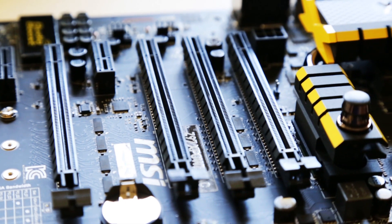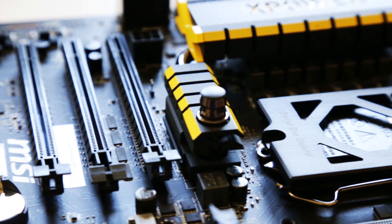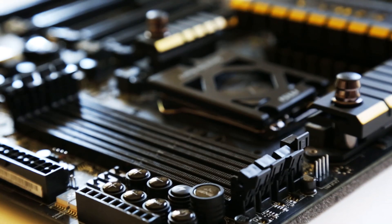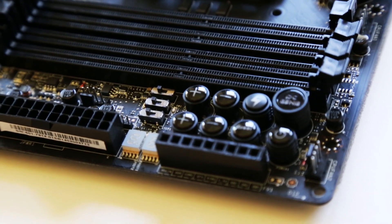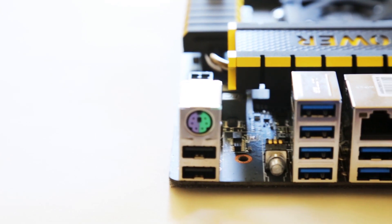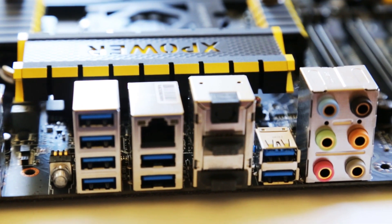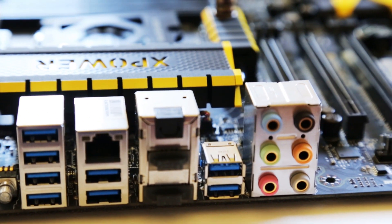But one thing I'm a big fan of is MSI's ingenuity in their design. I definitely love the delete die guard design, and the OC controls are easily accessible at the edge of the board for overclockers who just want a quick way to either reset the system or enter the BIOS right after a restart. The IO panel comes with a PS/2 adapter, six USB 3.0 ports, an Ethernet port, two internal HDMI ports, one optical out, two more USB 3.0 ports, and 7.1 surround analog output.